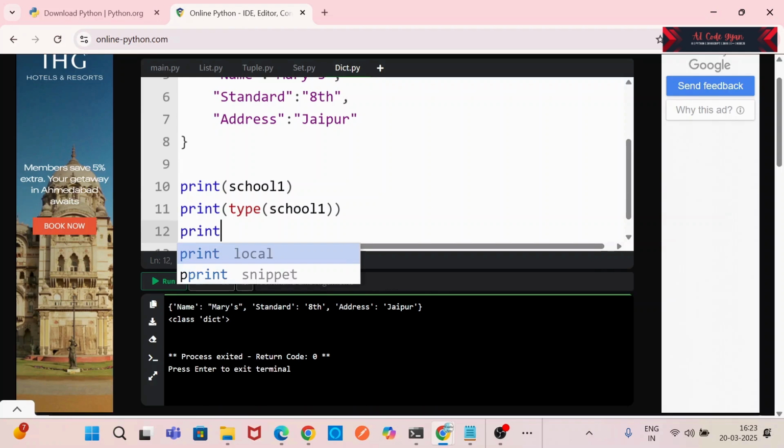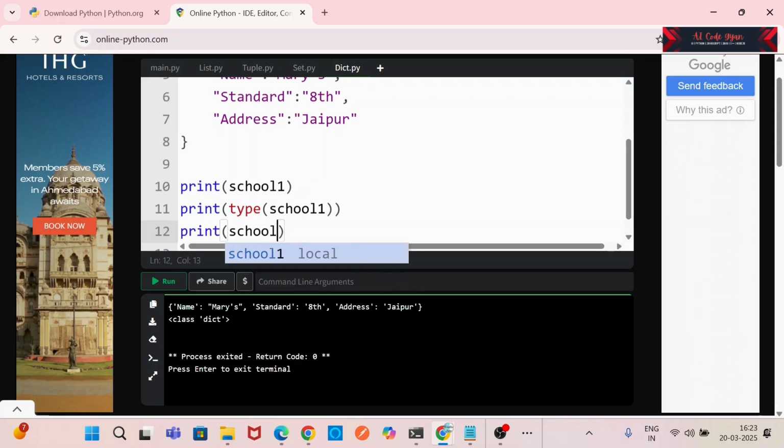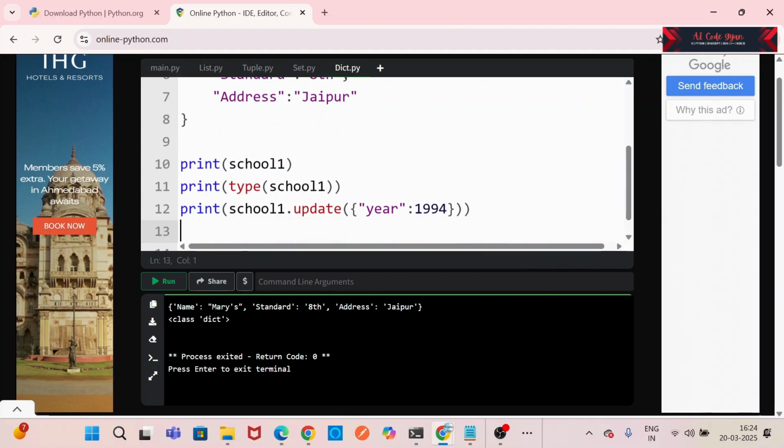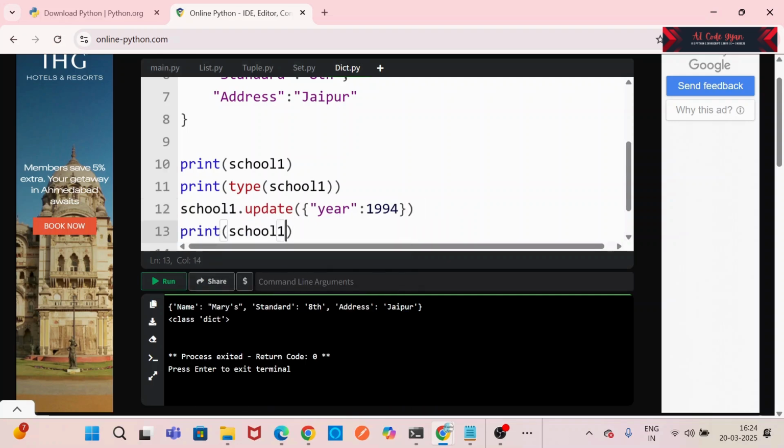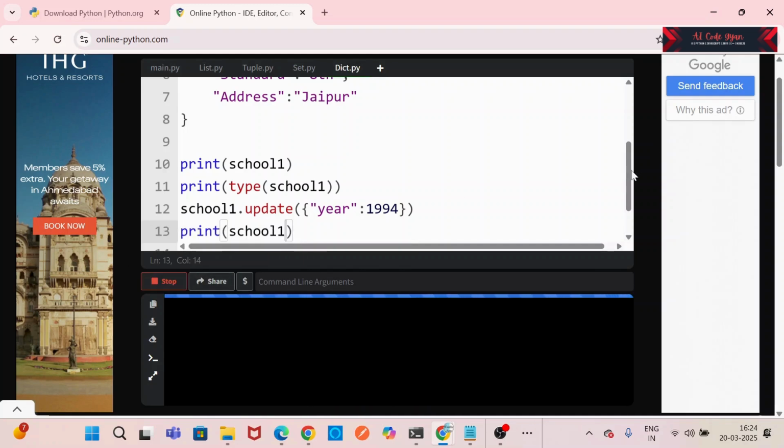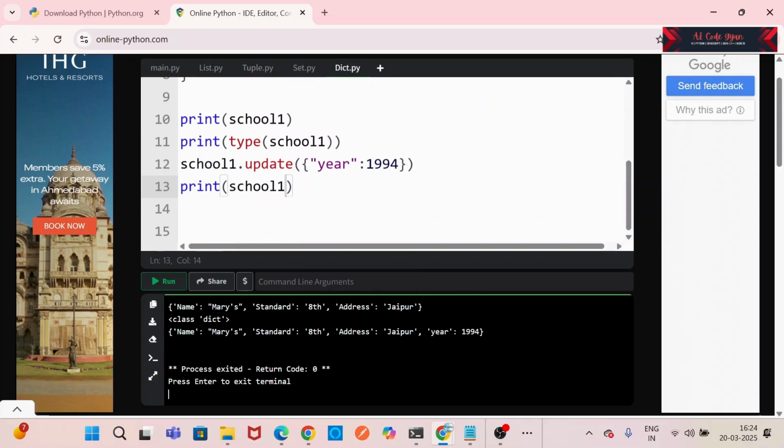Suppose you want to add year of origin, we can do school1.update, suppose it was started in 1994. Now after this, we are going to print school1. So now it is added here.